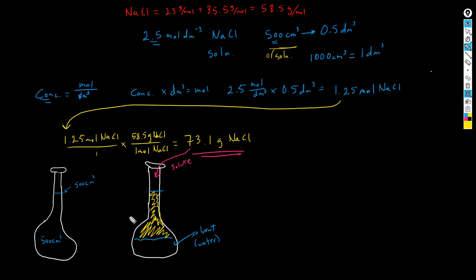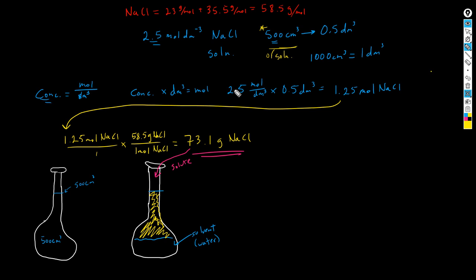What this does is that it makes sure that the final volume of our solution is 500 cubic centimeters, instead of us having 500 cubic centimeters of solvent and adding more solute to it, which will make the volume then be higher than the 500 cubic centimeters that we wanted. So this is just the general procedure to making a solution. I will again make a different video with the actual practical skills showing you the actual glassware and how to do this process. But in general, this is just a general procedure of how to make a solution.